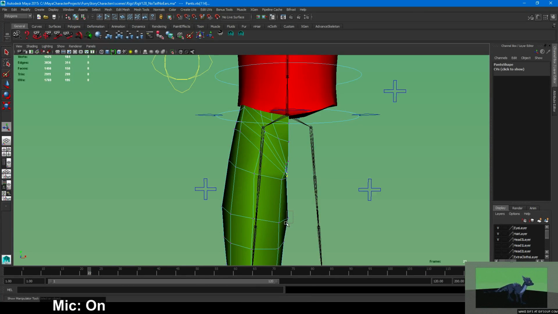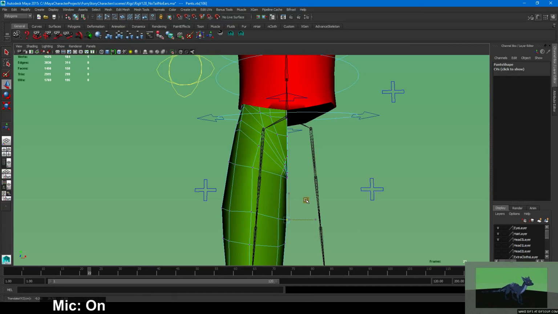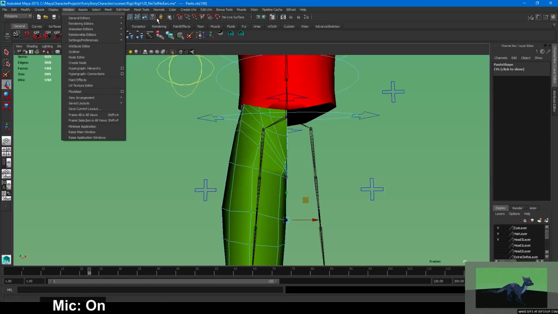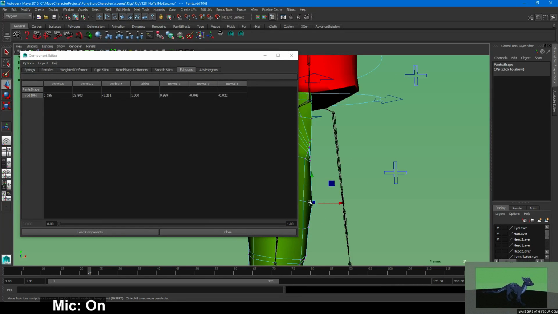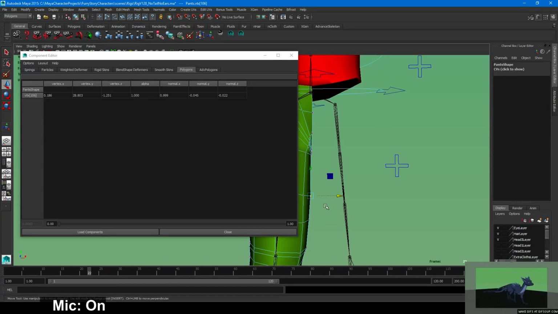So I need to make sure everything is on the minus side, because if it's like this, that's plus. And of course, it suddenly takes my redo out.